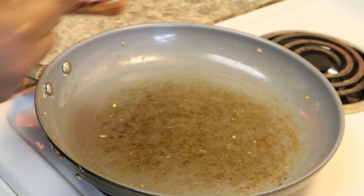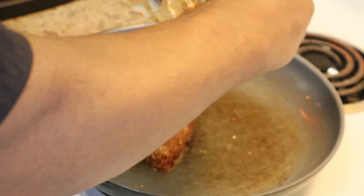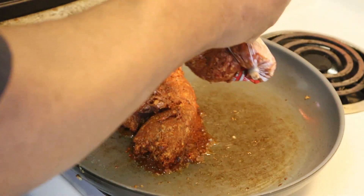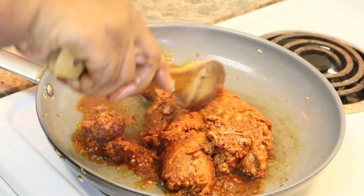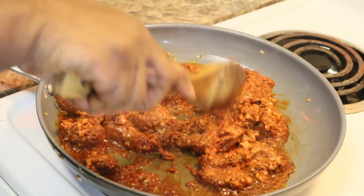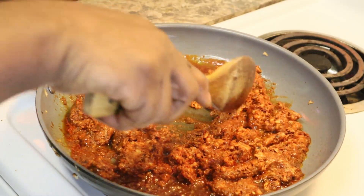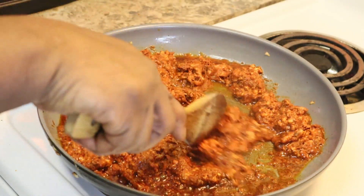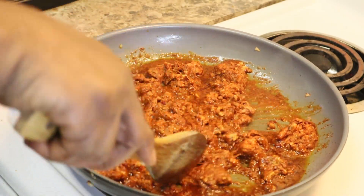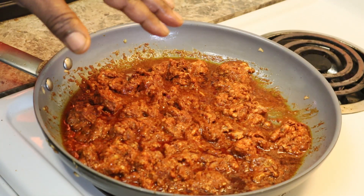We're going to come in here with our chorizo. You see what I'm talking about — building flavors. All that stuff we cooked in there is going to make this flavorful. I'm going to break this up a little bit. I'm still on medium heat on everything. I'm just going to let this brown up. Then we'll get started on the potatoes — we're going to deep fry those after they drain completely. Then we do our eggs. I want this to cook for at least a good five minutes.